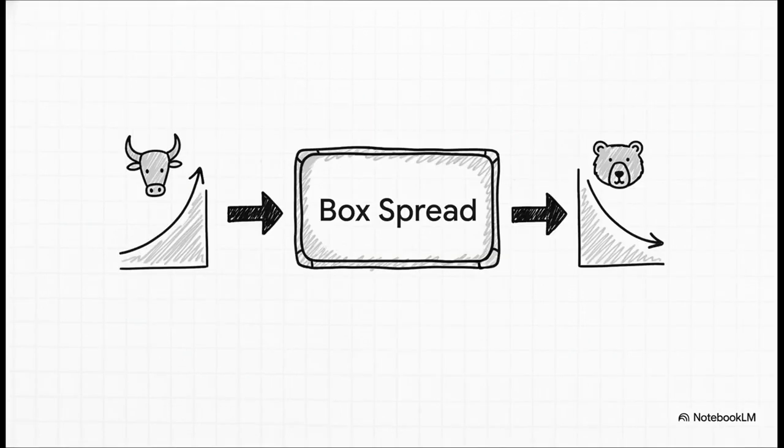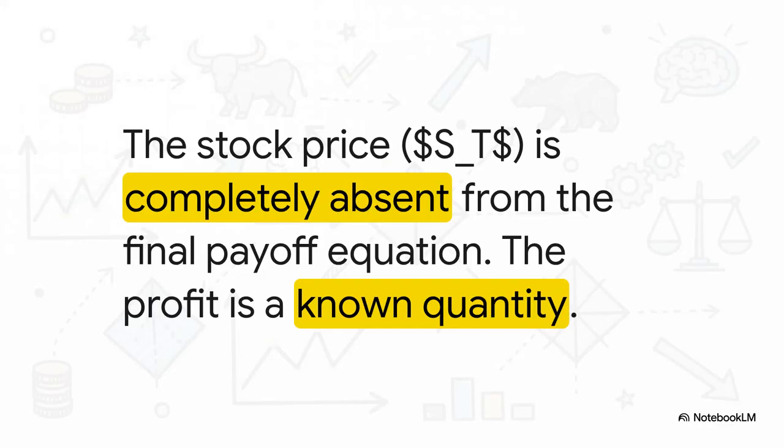And for our final construction, we have maybe the pinnacle of this kind of financial machinery, the box spread. Now, this isn't a bet on the market at all. It is a pure arbitrage play that is, by its very design, almost completely risk-free. It's built by combining a bullish call spread with a bearish put spread. Now, I want you to look very, very closely at the payoff information you see on this slide from Section 2.52. Do you see what's missing?